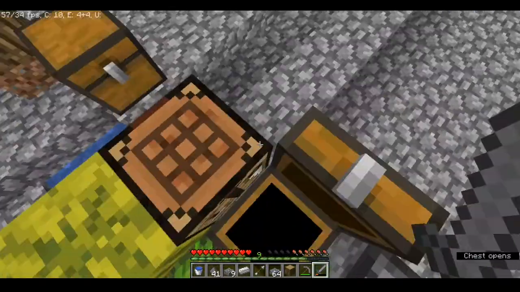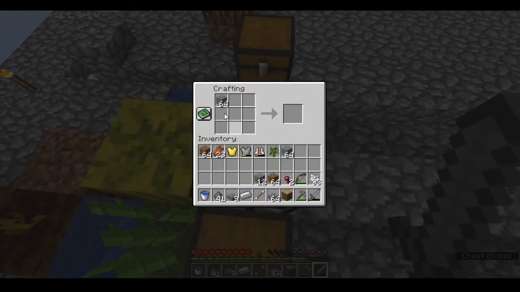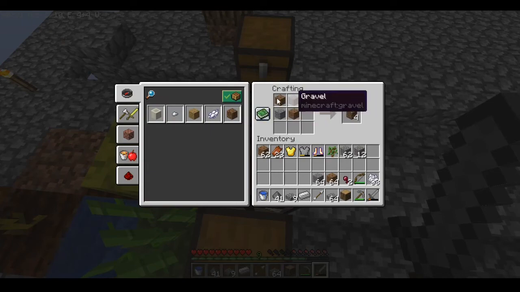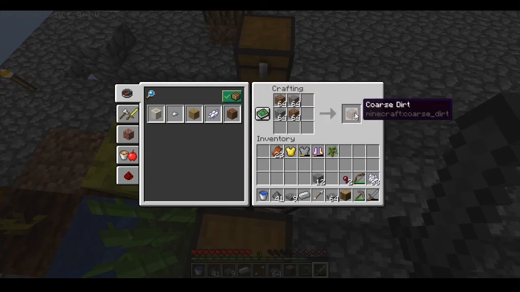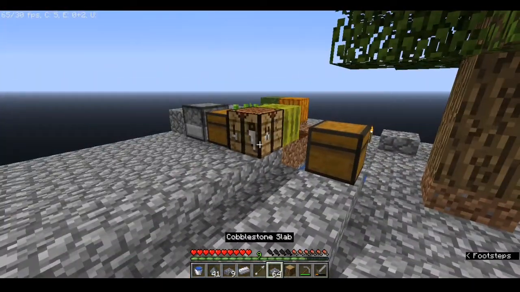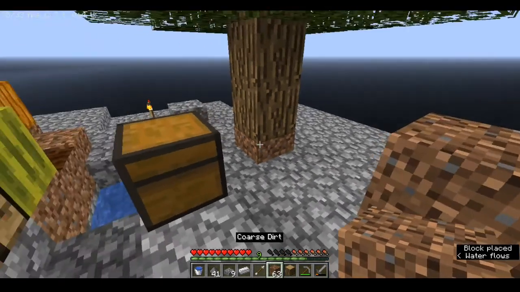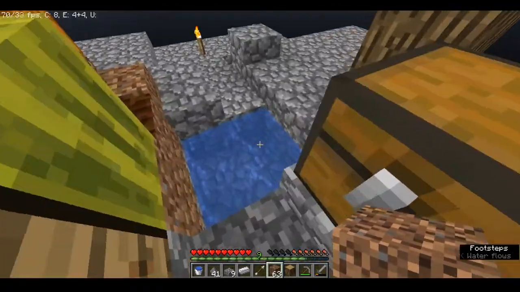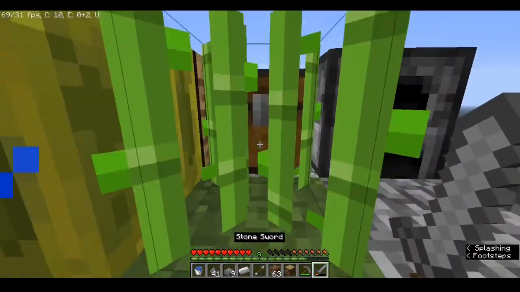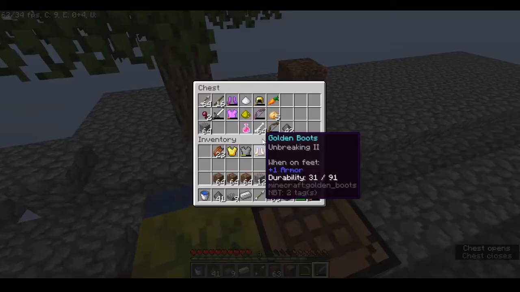You need one more stack. So you need to do it in this formation, and you get 4 coarse dirt by putting in all four of these, and you get about 4 stacks for all of that. You cannot use it directly because it is named coarse dirt and it is different from normal dirt. You have to make a hoe for it, so I'm going to make a hoe real quick.